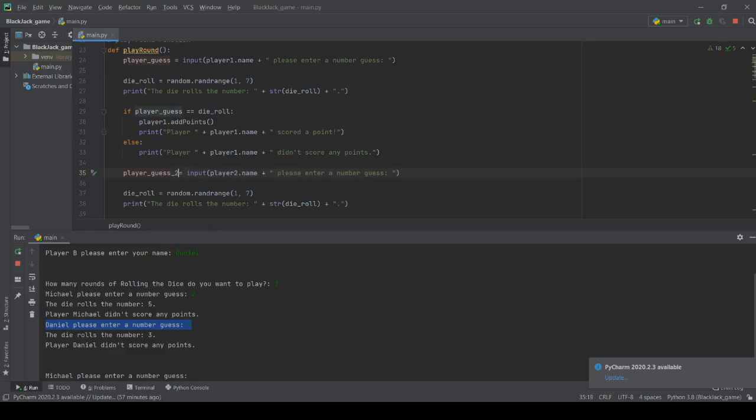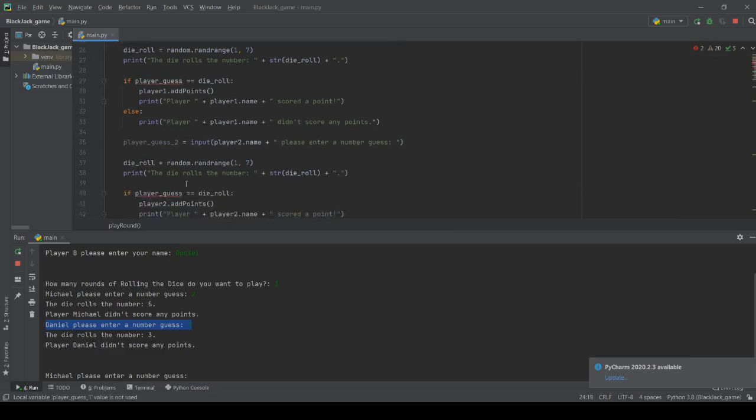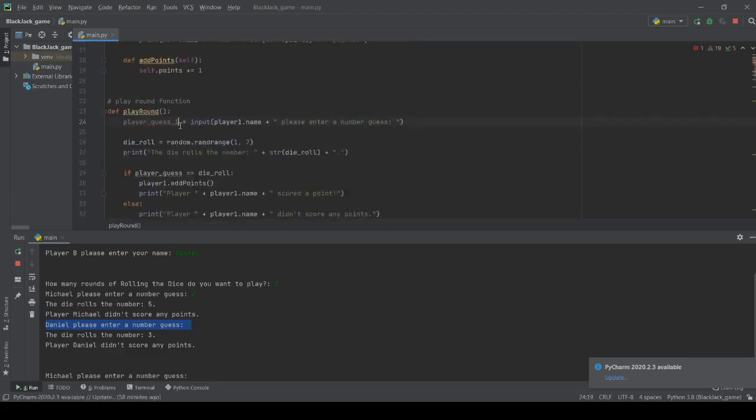Player guess 2. I'm thinking it might be because it's reading it as a string, not as a number.